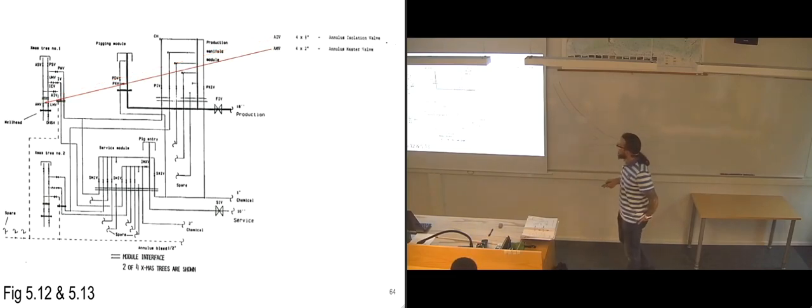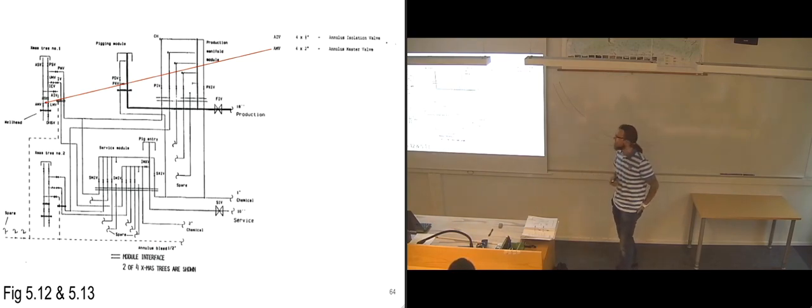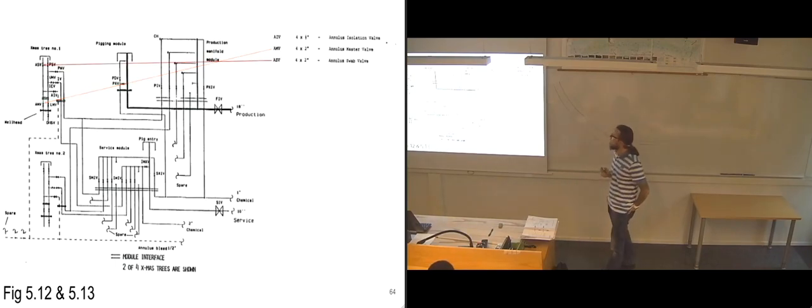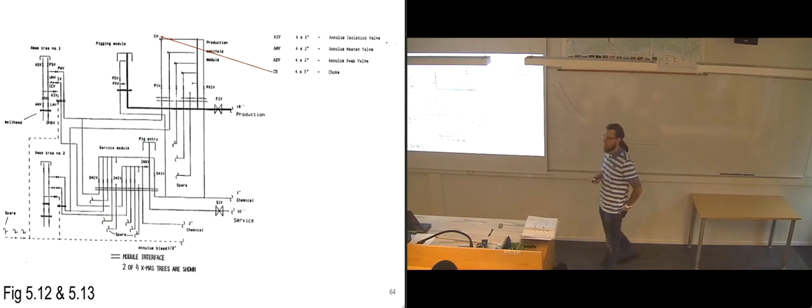Then you have the annulus master valve. It is placed over here, so the annulus master valve is if they need to close down the annulus completely. You have the annulus swab valve, which is, of course, at the top. It's the swab valve, so it allows access if you're going to do work inside the well. The choke valve is in this schematic placed all the way over here. But as you can see, if we follow this line down here, we will get all the way up here, which is PWV, the production wing valve. We will get to that one a bit later. So it is in direct connection with the production line from the Christmas tree.